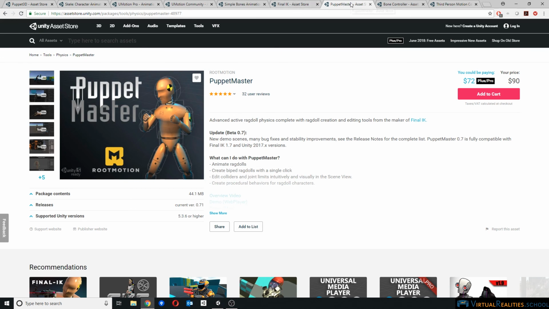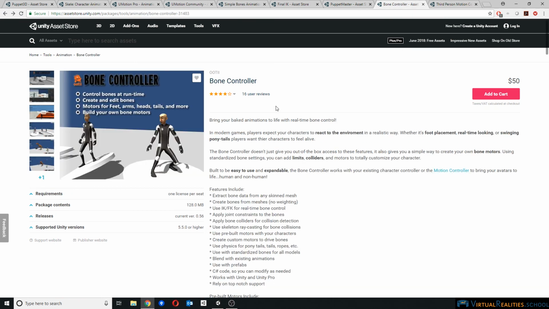I don't have a lot of experience with PuppetMaster and third-person motion controller, but Final IK and Bone Controller both are really high-quality assets. I've used them both. I've definitely used Final IK much more than Bone Controller, but I feel both have excellent documentation. I have to say Bone Controller's documentation and video tutorials really stand out. So the author did a really good job with that, and I can only recommend both of them absolutely.